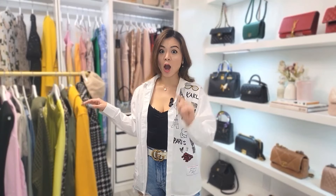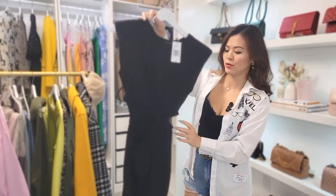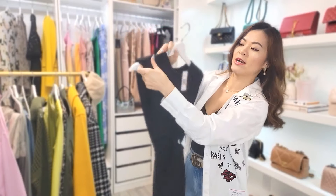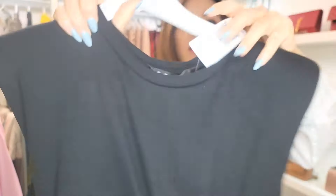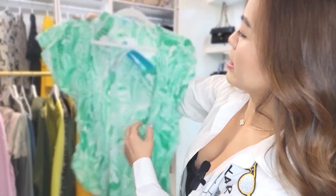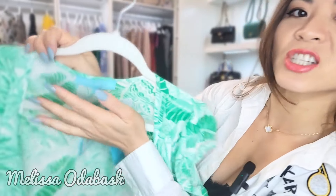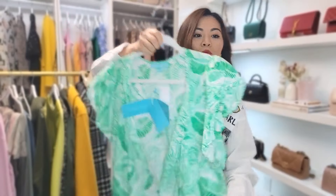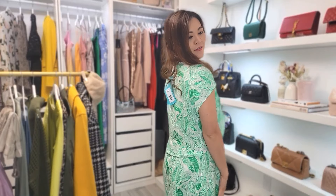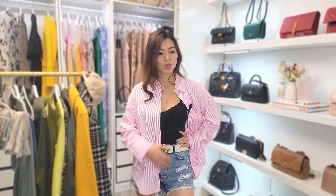I have two more pieces I almost forgot. The first one is a beautiful black dress with a cutout on the side — it has a ring cutout in the middle and a cutout on this side, and it has a padded shoulder. It's from the brand called For and I believe I got this one from Saks. The last piece is a cover-up in a beautiful print with green and white; the brand is Melissa de la Bash, also from Saks. I would wear this over my bathing suit as a cover-up — I just love the color, very vibrant and very fun, perfect for my trip coming up.